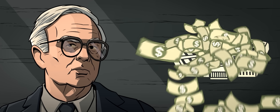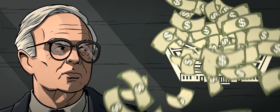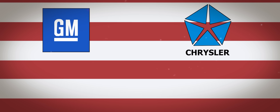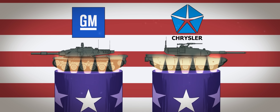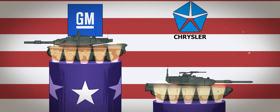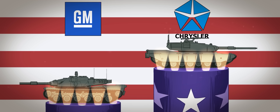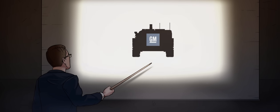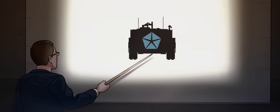Despite Congressman Les Aspen's concerns over the $3 billion cost — potentially $900,000 per unit with R&D — the Army awarded Chrysler Corporation and General Motors prototype development contracts. By February 1976, Chrysler and General Motors both delivered prototypes for the M1 Abrams featuring 105-millimeter guns. Tests at the Aberdeen Proving Ground in Maryland highlighted strengths and weaknesses in both designs. General Motors outperformed Chrysler's design with superior armor, fire control, and turret stabilization, while Chrysler chose a turbine engine for its lightness and reliability, which far outperformed GM's variable compression diesel engine despite its fuel consumption drawbacks.